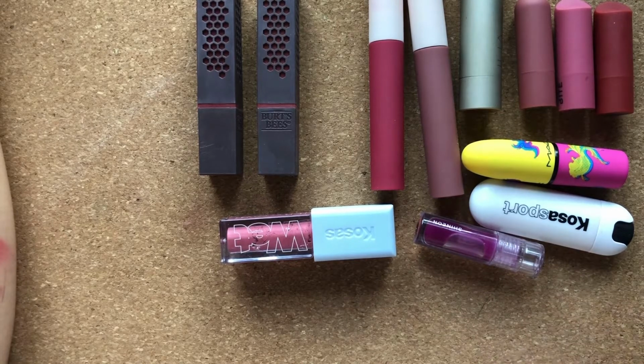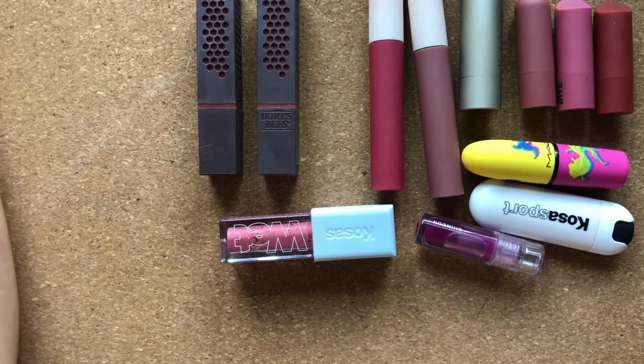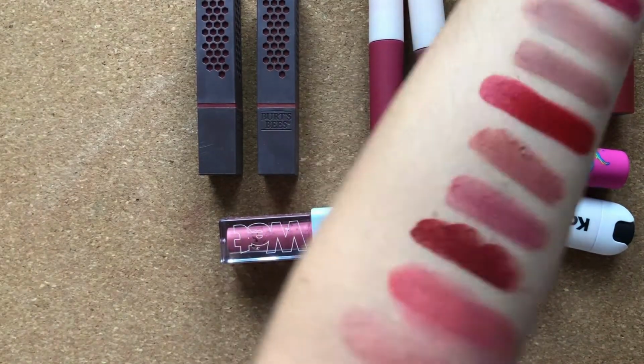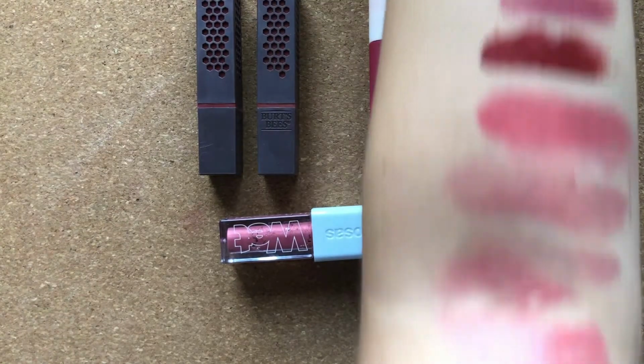Just because it's a very high saturation one, and I used to have one from Kat Von D, and I think it expired because it was old. I think the color was called Bauhaus, and they don't have it anymore. It's a shame. It was a fantastic color, and I can't find a similar color anywhere else. So if you guys know, let me know. And that's it for today. This is gorgeous. I want lipstick.